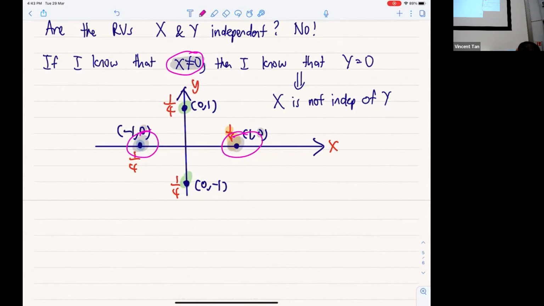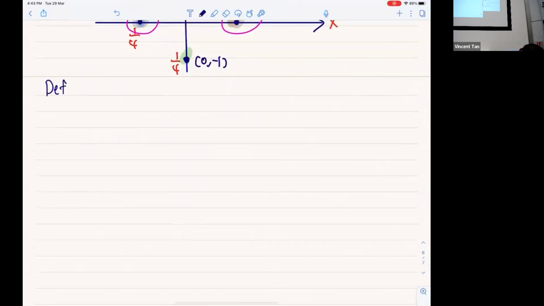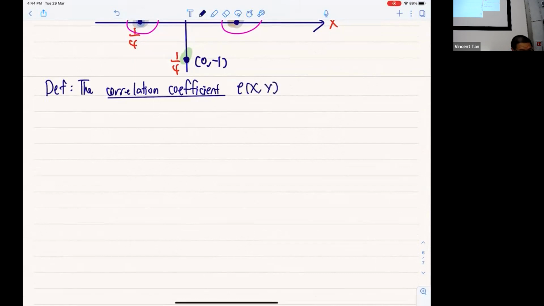I want to now go through some other simple concepts. I have only 1 page left. That concept is called the correlation coefficient. The correlation coefficient is a normalized version of the covariance. Covariance can be 100, it can be very big, but the correlation coefficient is a normalized version. The correlation coefficient is given the notation rho xy of 2 random variables x and y that have positive variances.